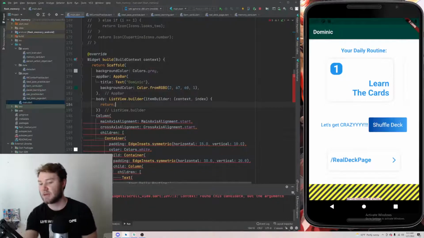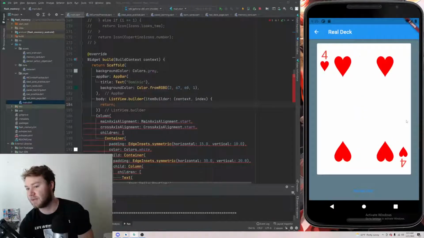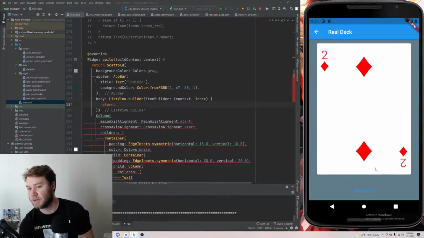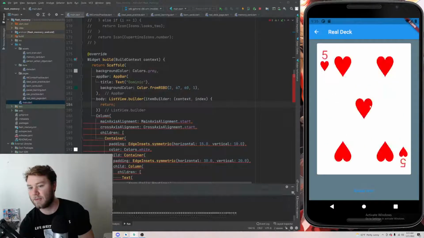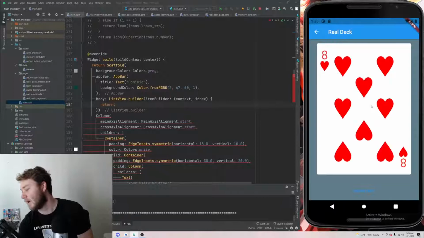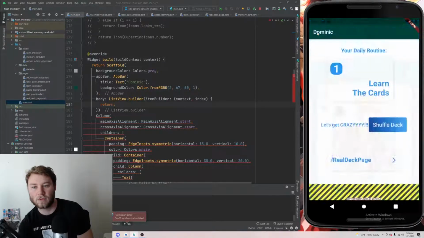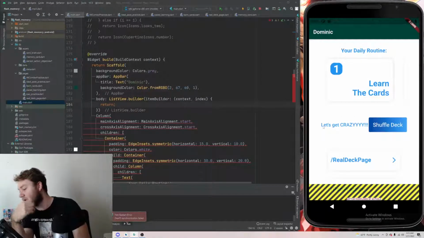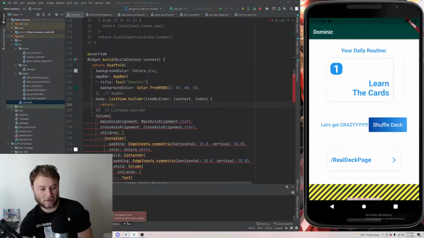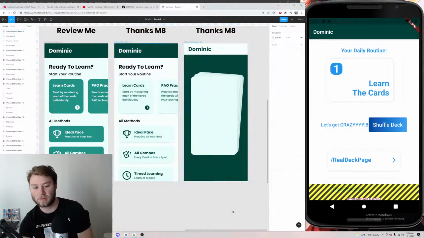And so what I did is I created this to teach me how to memorize a deck of cards that's fully shuffled. Right now this is in order, but then all I have to do is shuffle the deck, and now it's a totally random deck of cards. That's what I've been working on, but it just looks so ugly. So what I'm trying to do is update the UI so it looks more like this.